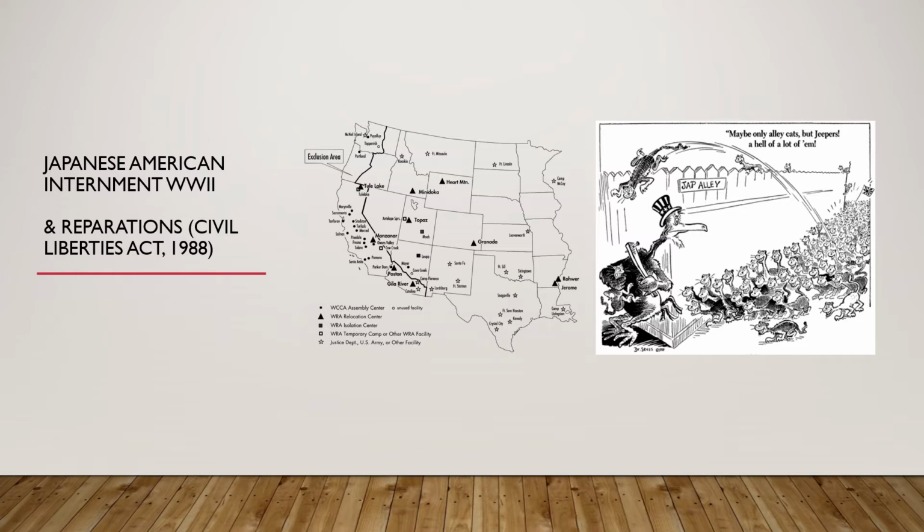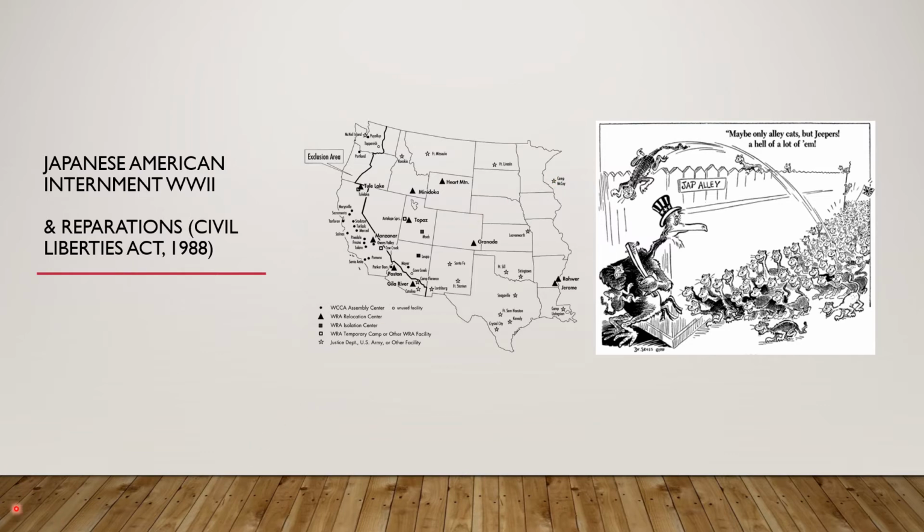This is a map of the Japanese internment. Here you see the lines of the exclusion area, which was going to prohibit any Japanese or Japanese Americans from living in this exclusion area, and then force them to relocate into military camps and districts either within or outside that area, including Camp Livingston, which is in northeastern Louisiana, as well as Jerome, Rohwer, and then there was also Camp McCoy in Wisconsin, the only camp east of the Mississippi.